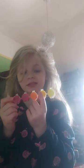It's Jessica here, and today I am showing you how to do a nice pink. And the only colors you need are red, orange, yellow, and some white. That's all you need. And you need paper, as big as you want. I'm doing this big. So get a paintbrush, a glazed one, this big, with the tip so it can cover a lot, but not too much.